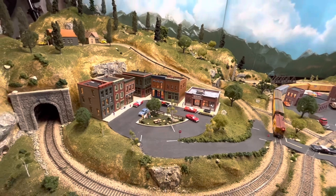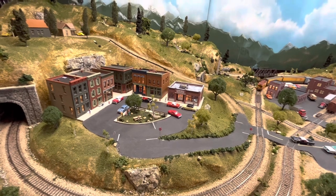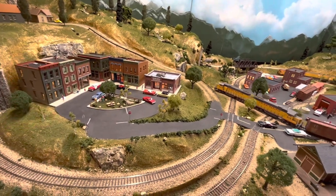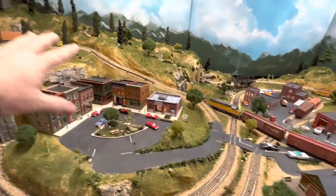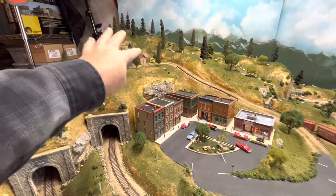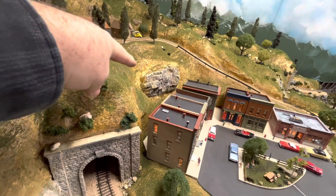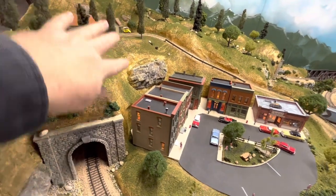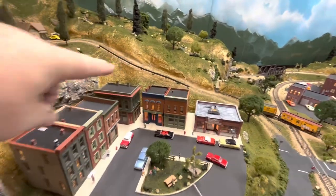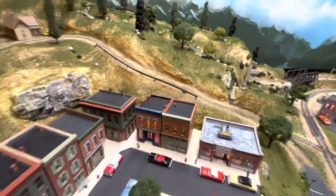And I'm going to call this number two. I'm going to call it the town square. The kit is pretty vague about how this is designed. It gives you an overview, but it kind of comes out the way that you form your mountains with the newspaper or the newsprint, and how you do it with the plaster cloth. Now, I wish that I would not have done this big outcropping here with that. I wish I would have given myself more room for these buildings to be back a little ways. Same over there where that road goes up. Look how that slopes down so much. It really takes up a lot of real estate.